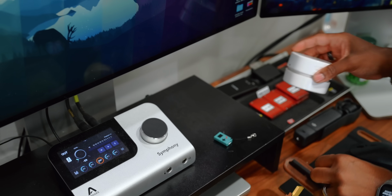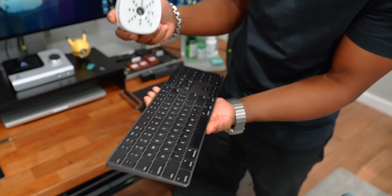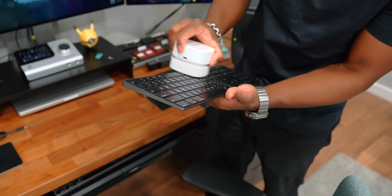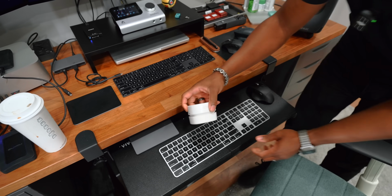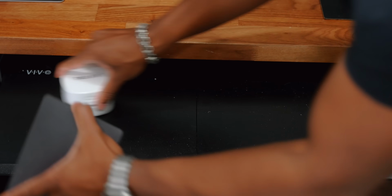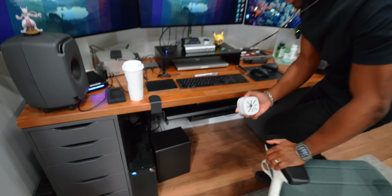I like how you made here all neat for the video, Jay. And this thing is ideal for keyboards. And you see, you got a little calling out. Jay, I feel so bad trying to call out your stuff, man. Just make sure you close everything. I like how this is turned into a Judd clean my desk kind of video. I think that's enough for now. Actually, no, I gotta get this one.